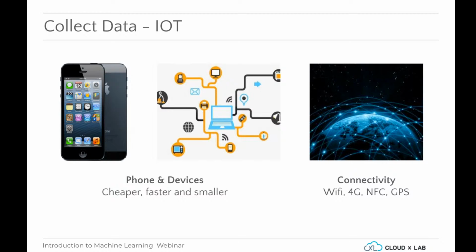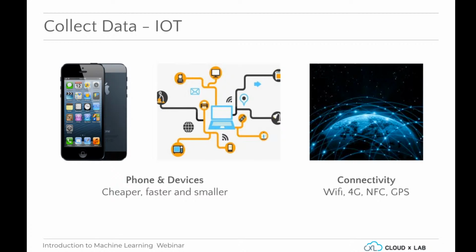There's a lot of IoT devices, phones, they're all getting cheaper, faster, smaller, and accessible at all locations. You've got CCTV cameras that are everywhere, and ubiquitous connectivity at any given time. You've got access to Wi-Fi, LTE, soon 5G, GPS, etc. So there's a lot of data that's available.